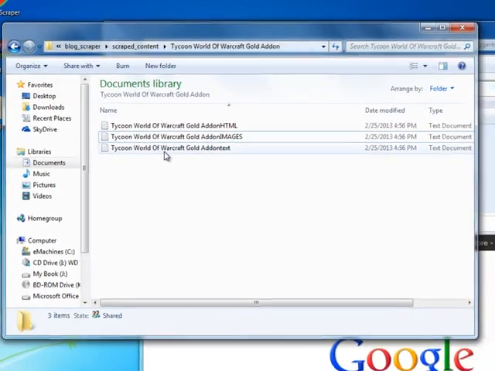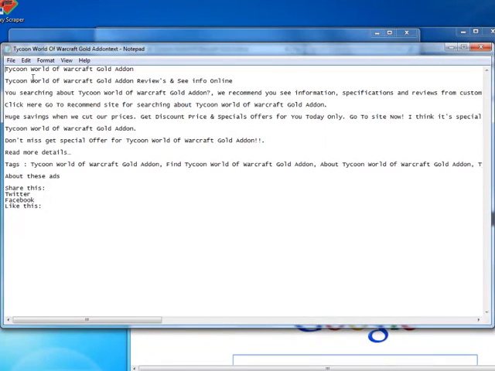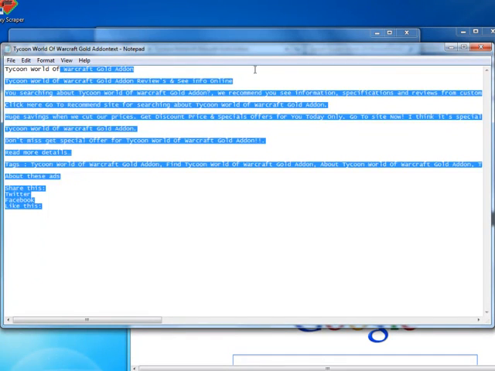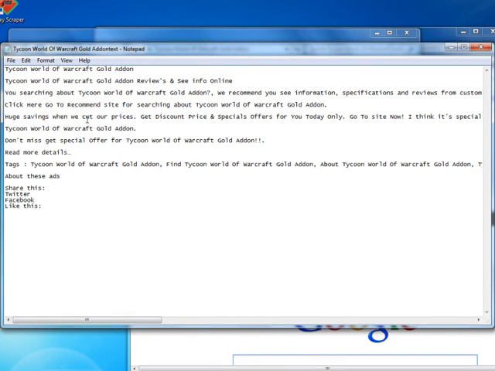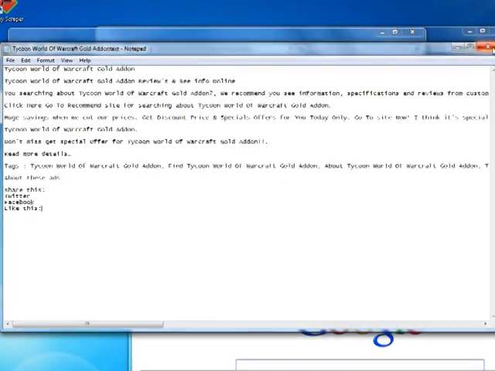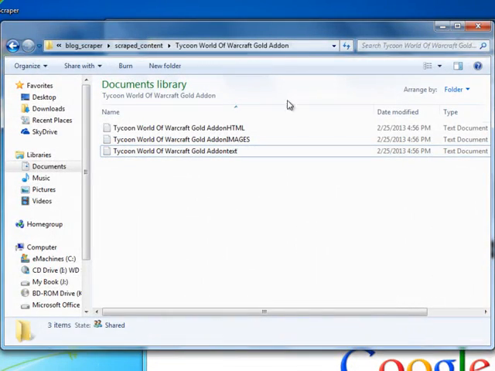And then the text file, which is just the text that it found in the content of the post itself. Just the words, no HTML, no URLs, no nothing like that. Just the text. Okay, so that's what the old one did.